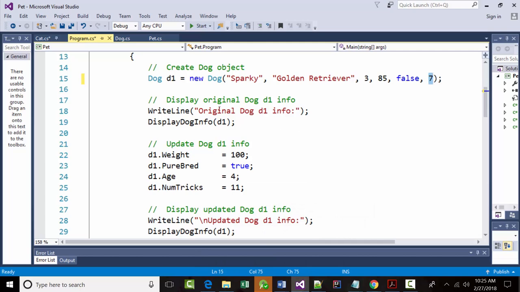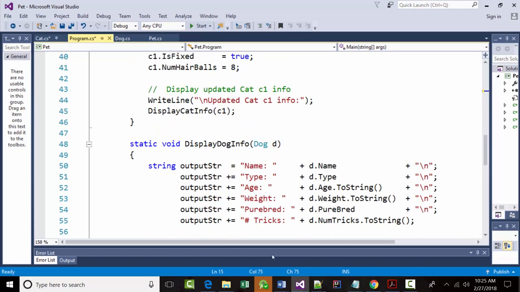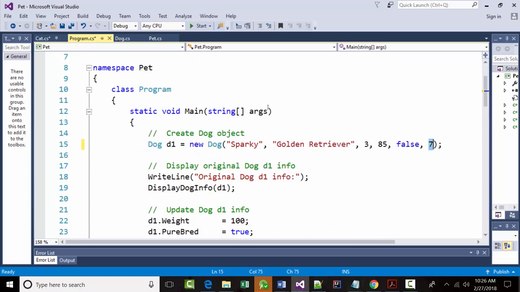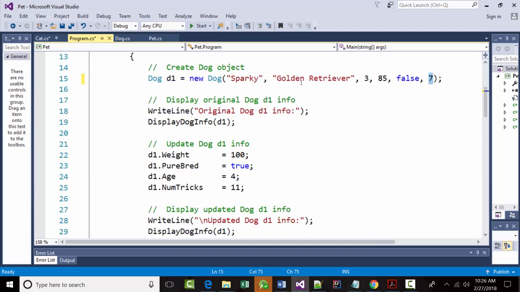So that should come back when I write this, because this is the same thing I had last time, except we only had these four, and I added purebred and num tricks. So this should say, name Sparky, type golden retriever, age 3, weight 85, purebred false, num tricks 7. If I did it right, that's what it should say.